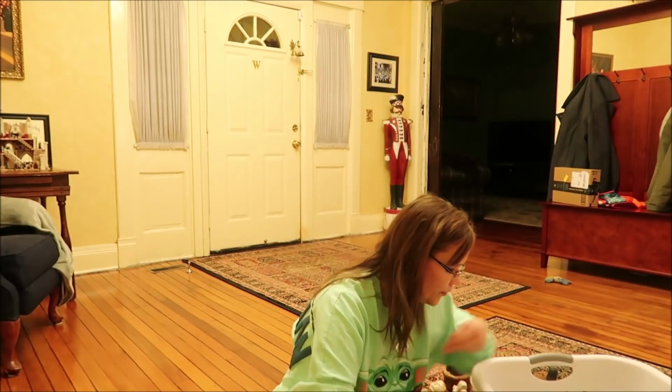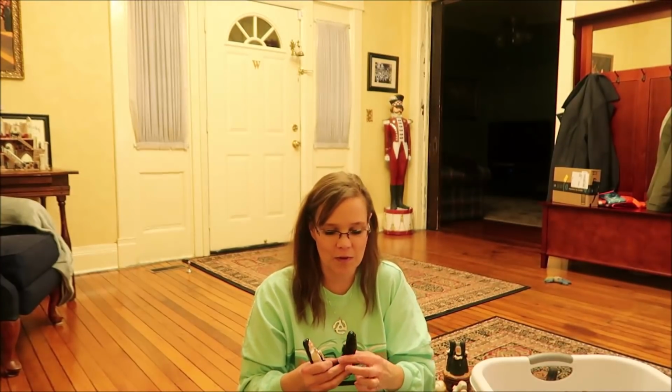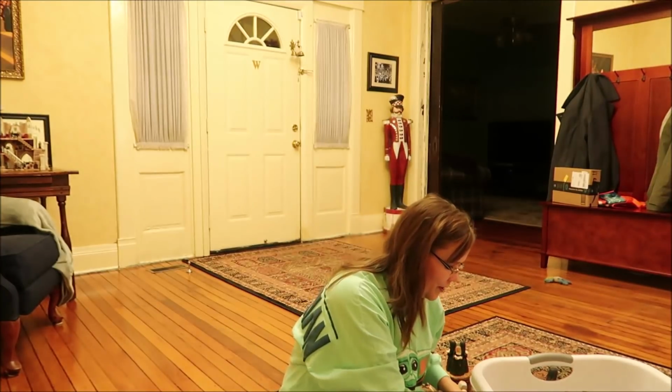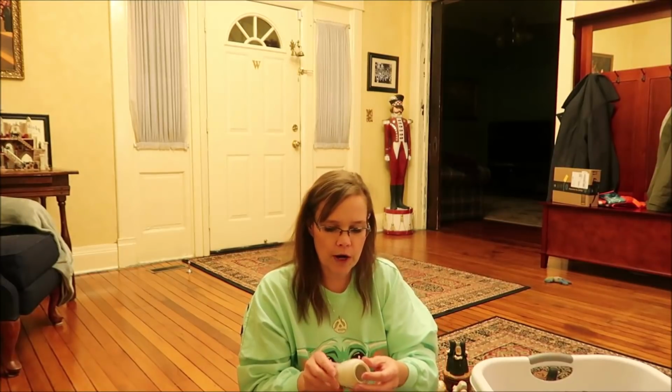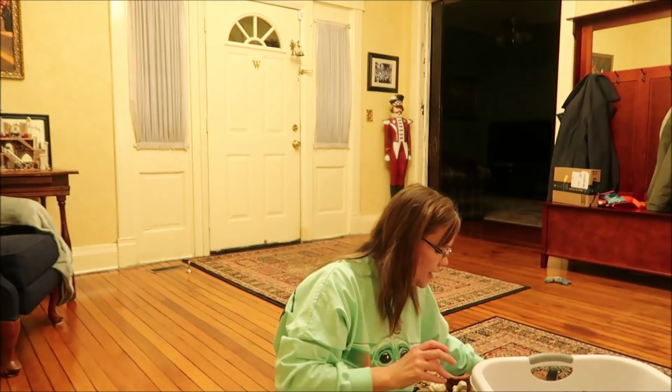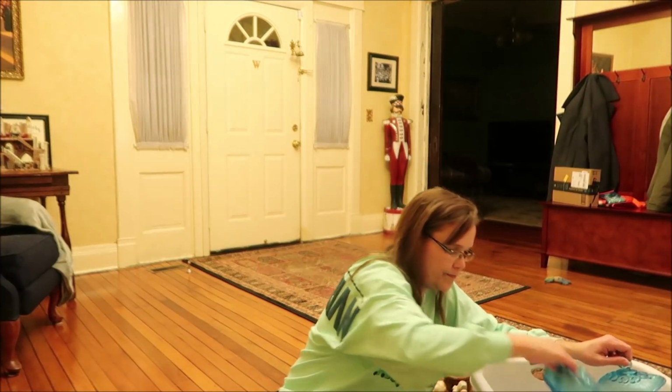And they go together. Here is another. I was going to say, I swear these are salt and pepper shakers. That's exactly what they are. These are little salt and pepper shakers. I can't wait for you all to see these up close. They're hilarious. Okay, and then this says the Lord's Prayer in Florida on it. And then there's only a couple more things left if my battery will make it.